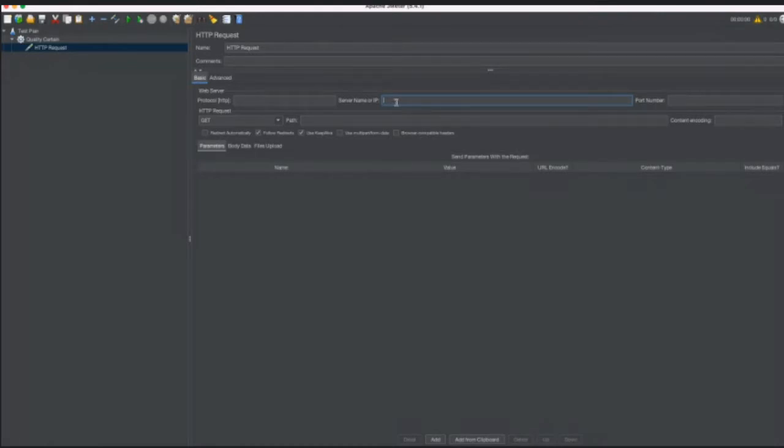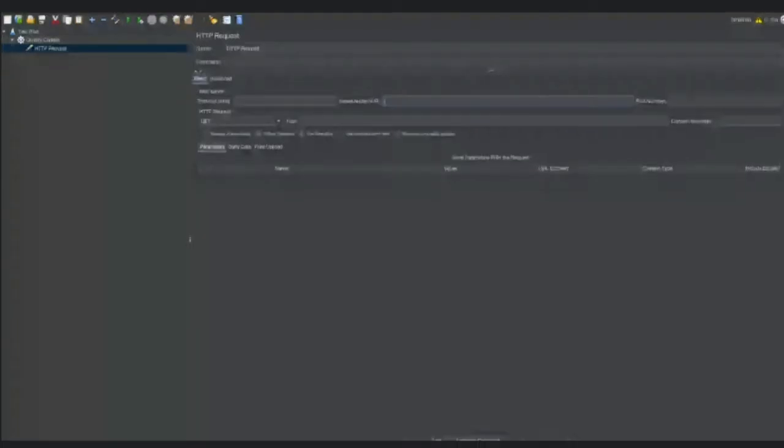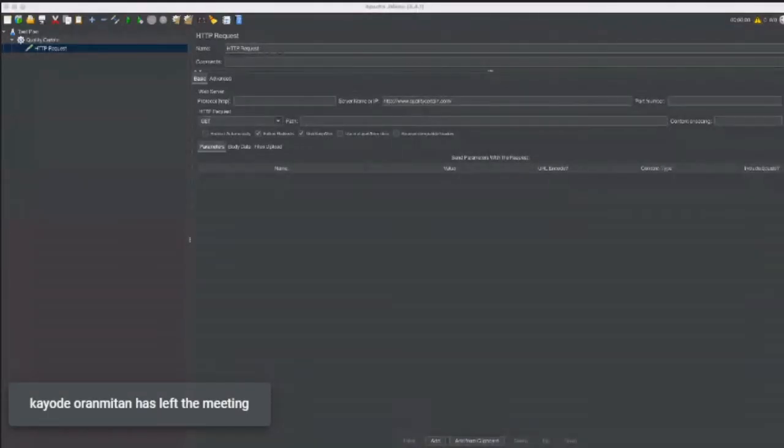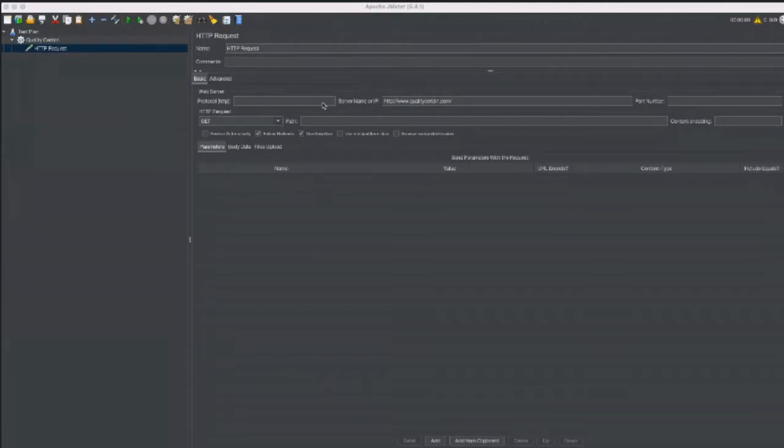By default, you don't need to add the HTTP link to your test. It's already set here automatically for your test.